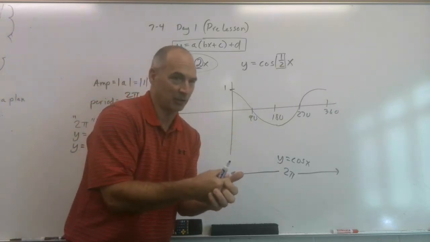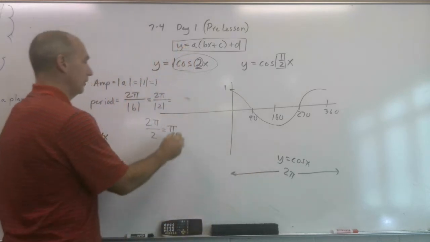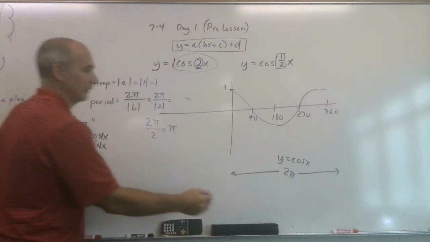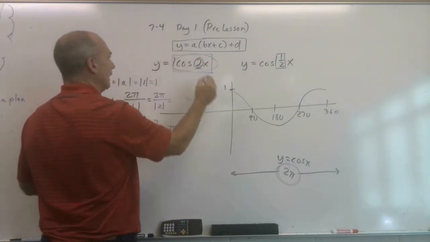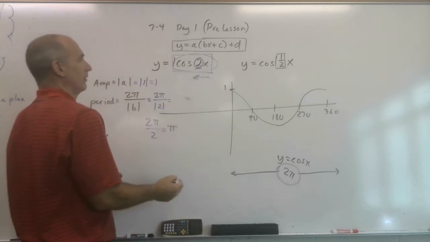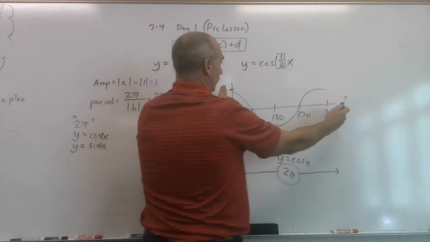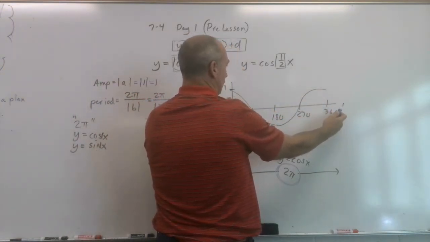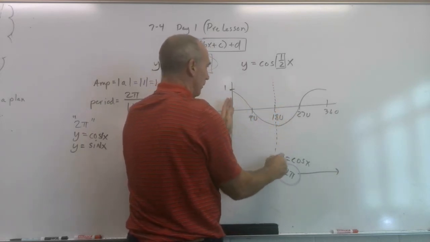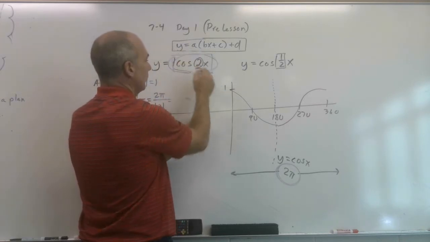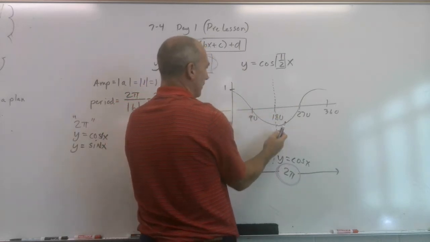Watch this. This could be confusing at first. What I'm going to say to you is, the normal period, remember we said the normal period is 2 pi? This letter B is going to squeeze the period in half. So it goes from here to here. Now that's 360. I'm going to bring it all the way into here. Now watch this. I need to take this, recreate this drawing basically in half the time.